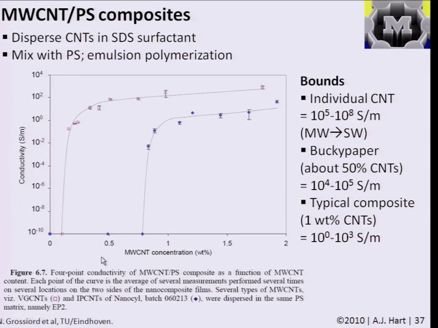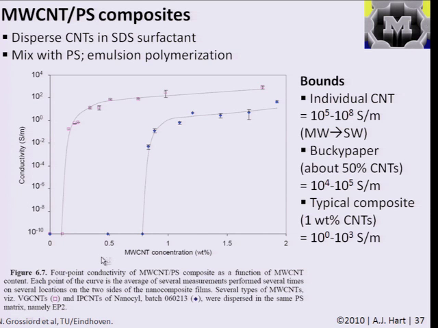And we can see that the conductivity of the polymer nanotube film increases by this percolation law. And in fact, we see different behavior for nanotubes that are made by two different processes. In the first case, this data, which shows a relatively low percolation threshold, comes from nanotubes that were taken from a vertically aligned forest and dispersed and then mixed with the polymer and then made into this film. And in the second case, the nanotubes were taken from a commercial powder, nanotubes that were first made as a tangled mess and then put through this same dispersion process.